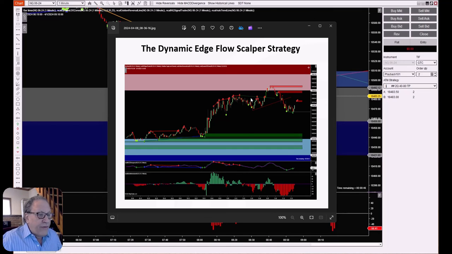Just as a quick review, I like to take a look at price as it approaches the support and resistance zones using our dynamic support and resistance tool. So as you can see in the overnight on this particular chart, this is not the trade I'm going to show you, price hovered right down here at support, then worked its way up to resistance. So I like to look for bounces off of the edges of either these support resistance zones or supply and demand zones, like these additional zones here.